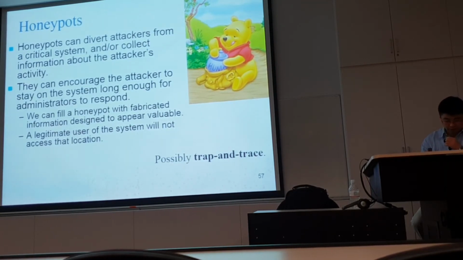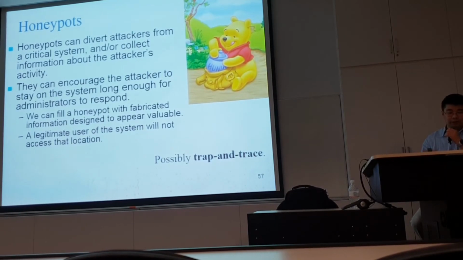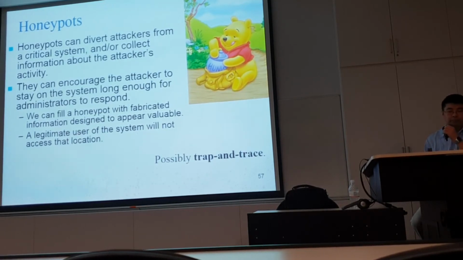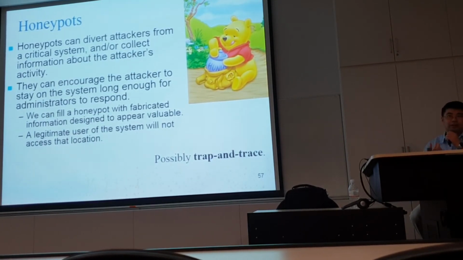So a honeypot basically is to produce a fabricated system which looks valuable to the attacker, but actually in this fabricated system there is no critical information stored, right? So in this case, it can not just contain the attack, but also detect the attack. The reason is if we have a fabricated system, the normal users will not access or communicate with this fabricated system because there is no useful information inside.